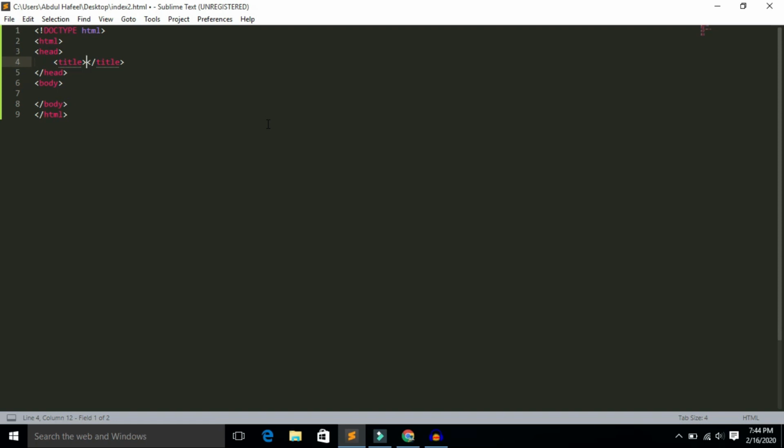Now you can type Foresight Institute in your title tag. I'm going to write the H1 here now. Just type H1 and press the Tab button. It will open and close the tag. Then I'm going to type "Welcome all." Now I'm going to type the paragraph. Just write P and press the Tab button. It will give the paragraph. "This is my second paragraph." Right, easy. Just go to File and save it.